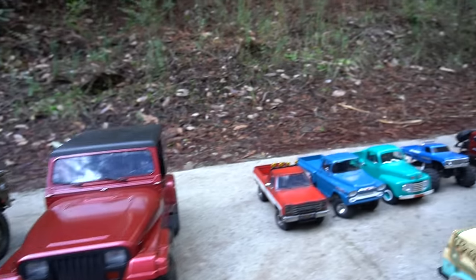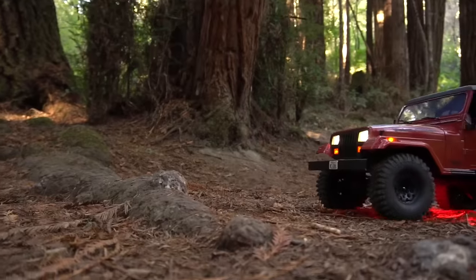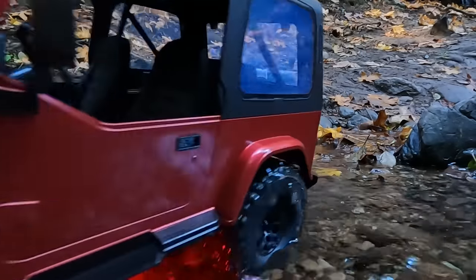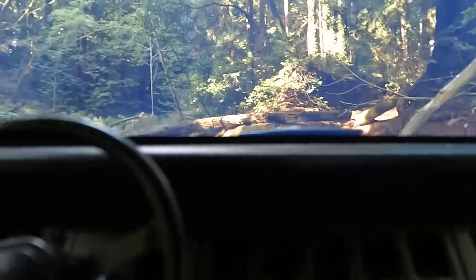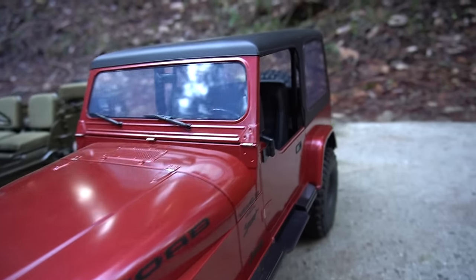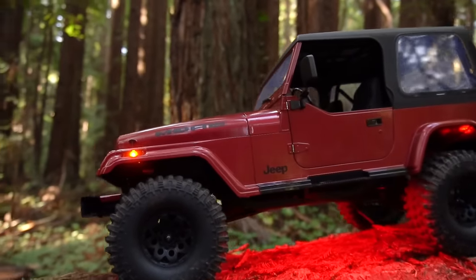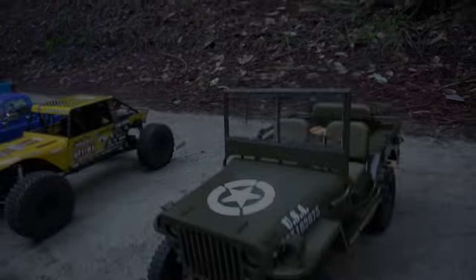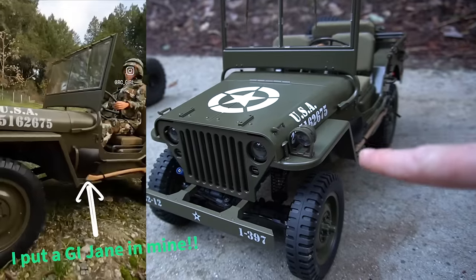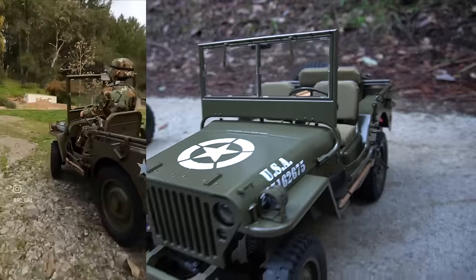Now we're moving into my FMS trucks. Probably my favorite is the Mashigan — there's some controversy around it. It was a really popular release but it's not licensed. I think they got a cease and desist from Jeep because it's very similar to a Jeep YJ without any licensing, so they had to stop selling it. I think Fair RC then sold the rest of the lot. If you can find one, snag it — around $300-something, very scale, two-speed transmission, really cool looking all around. Next is the 1/6 scale Willys MB Scaler — I think this was actually the first Jeep ever made, the MB for World War II. Really well done, though I don't know if these are still for sale.